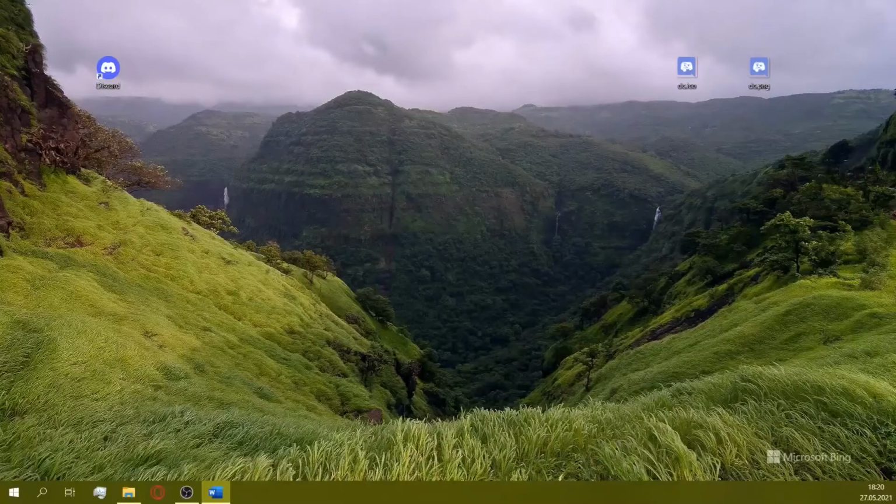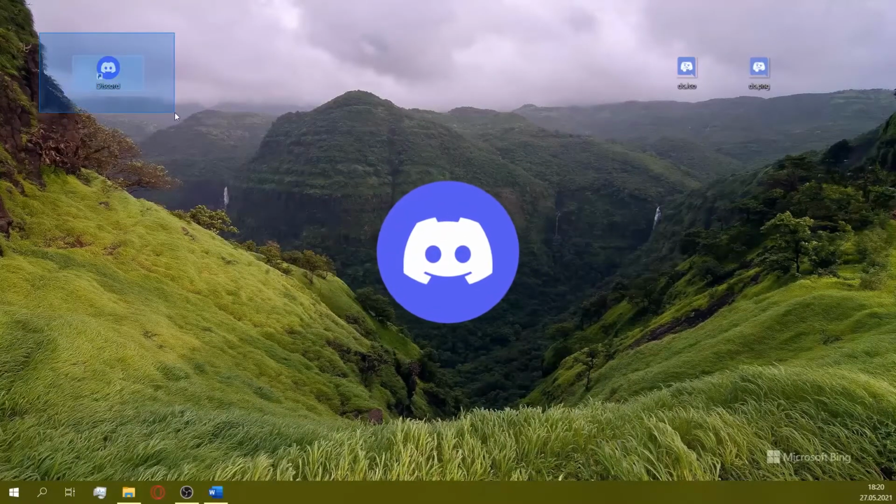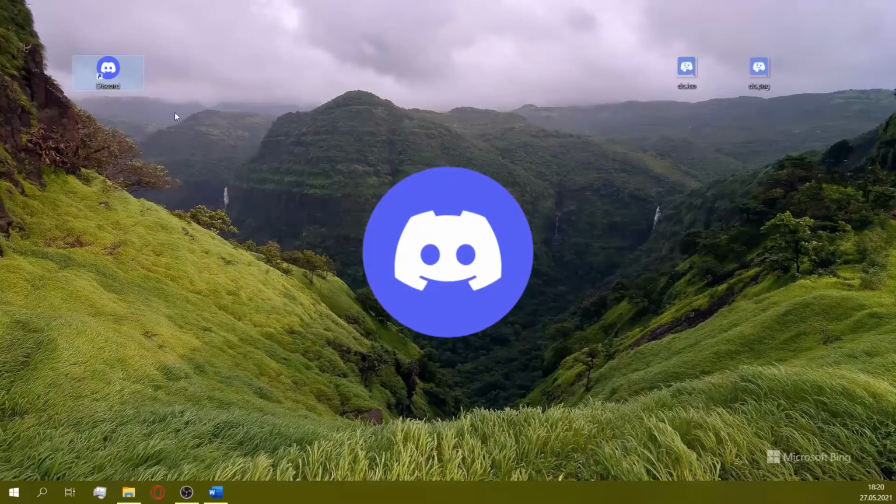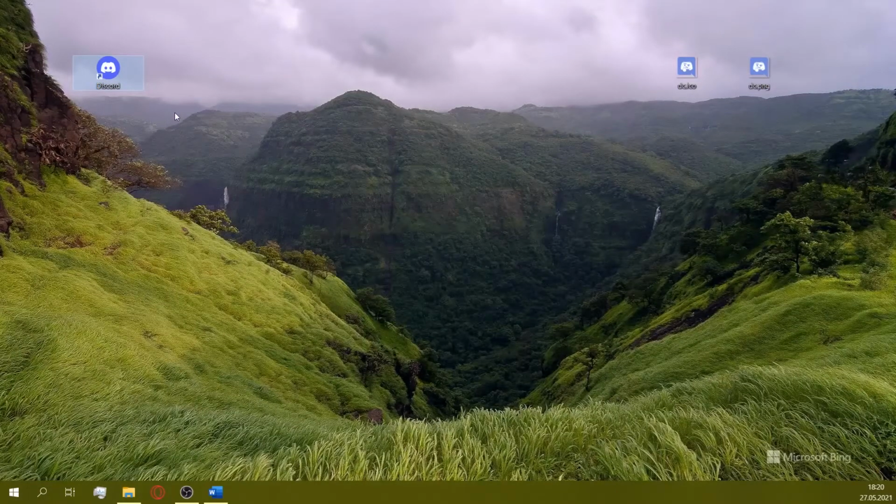My reason for this change was the recent change of Discord's logo. Personally, I really don't like the new font and the oversimplified logo at all. In a Discord update yesterday, the icons on the desktop and the Start menu have been changed. I wanted to change them back, and I found a way to do this.